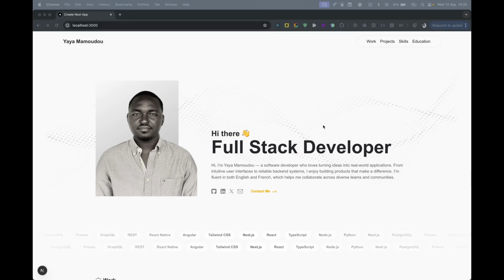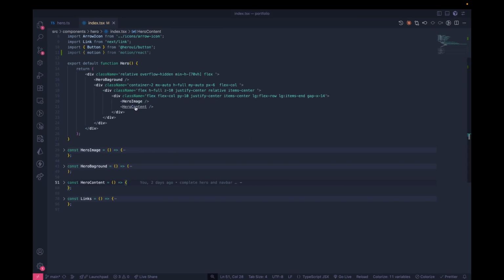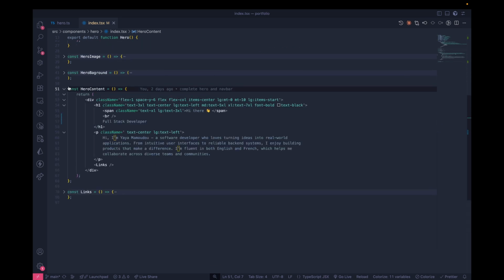So yeah, back into the tutorial. As you can see, I've removed the animation on the full stack. We are no longer having that. So let's get into the code. We are going to try and locate the hero section. So this is it here, where we have the full stack.